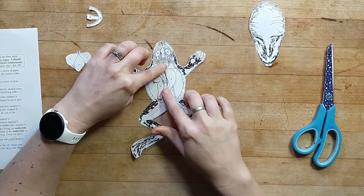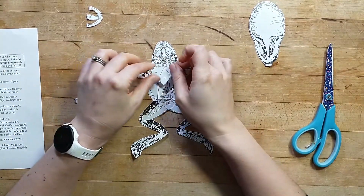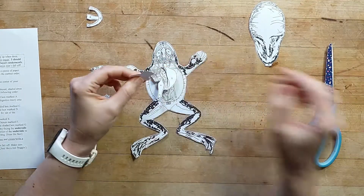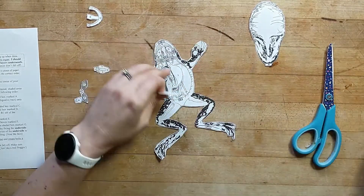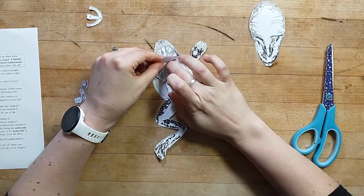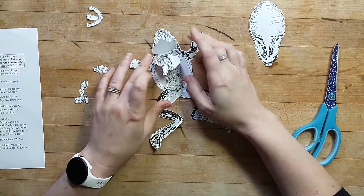They have on their little helper guide ideas on how you can color this so you can see it clearly. I like to put B2 next, and B2 is the liver — that is sort of our filtration system. We love our livers because it helps filter all the toxins and stuff out of our blood. I want to put this one right on top of my esophagus, right on top of B1. We're going to put B2 just like that — and there are my liver lobes. You can already see how fun it will be to open our frog up and see the layers, which are the same layers you would see if you were actually dissecting a frog.